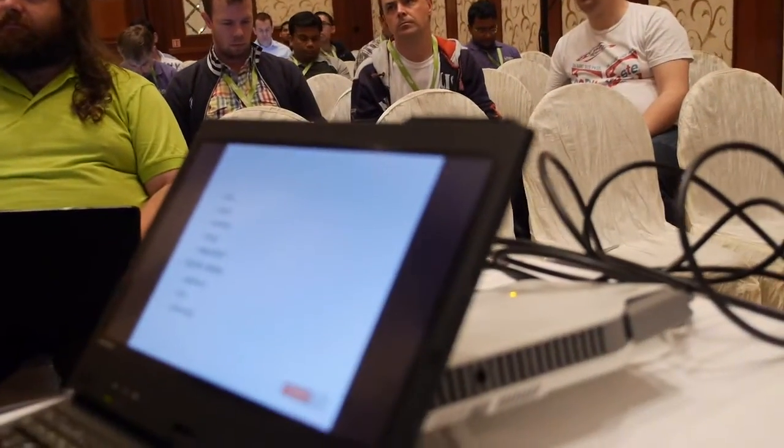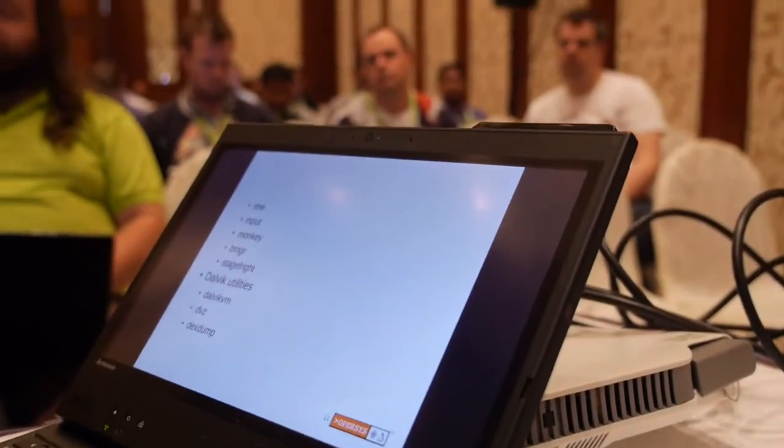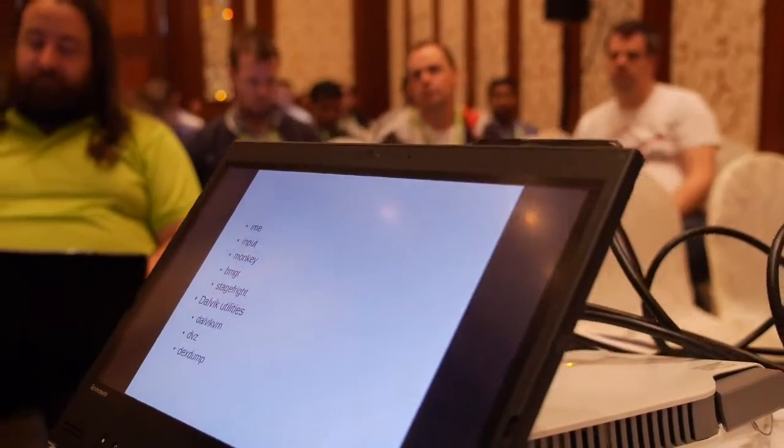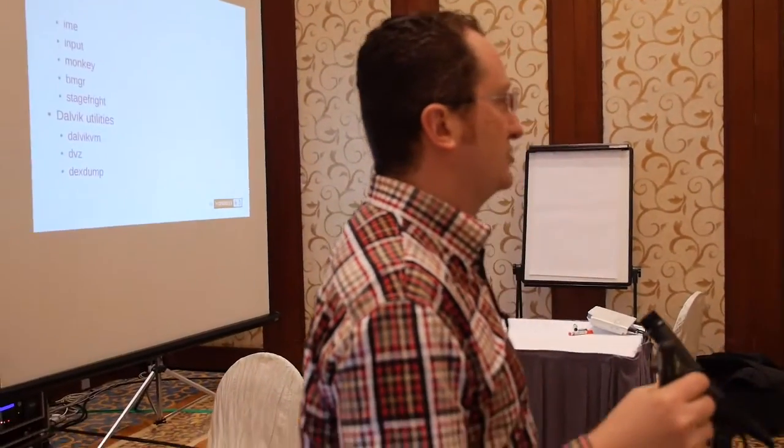There's Monkey. Monkey is a very interesting one because, if you look up the app developer documentation, it tells you that it allows you to send random input to your app, kind of like to test. However, there's a mode for Monkey where you can actually give it a script, and that's not in the app developer documentation. So just bug me about it or send me an email if you want, and I'll send you a sample script. I have one around here.